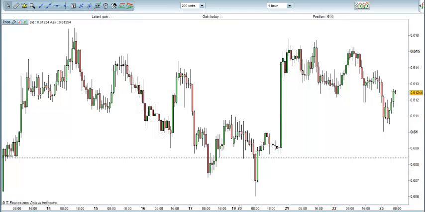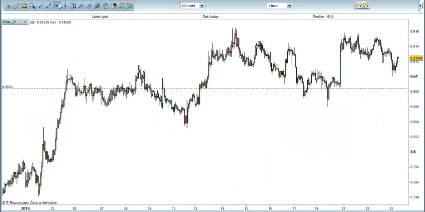Now, if we're looking at an entry, I always look to exit around areas of, again, structure where price has been respected. As you can see here, 1, 2, 3, 4, a number of occasions. So this would be an area where I would look to get out. And as you can see, it reacted to that area and tried to break new highs. It got to around this area and pulled back.